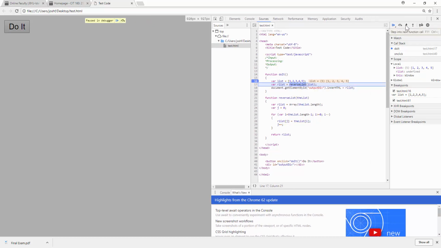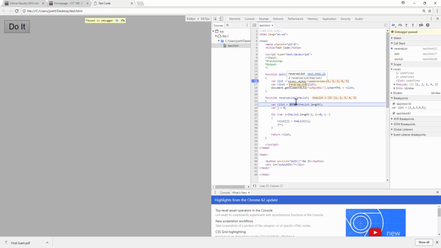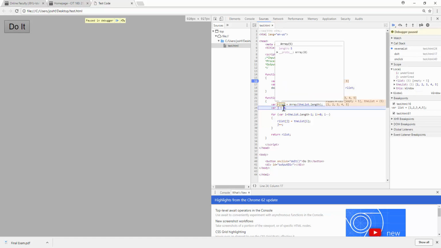Now we're going to step into the reverse list. So we have our undefined variable, and we're going to make it of the same size. So now we have an array of size 5. That's what this says, and it says it's empty. And then we have our variable j equals 0.